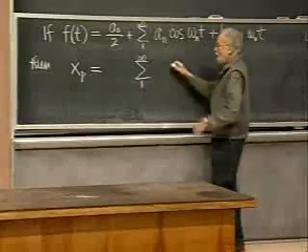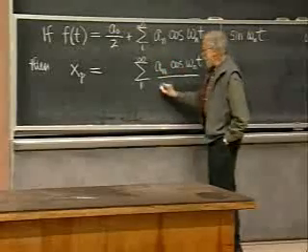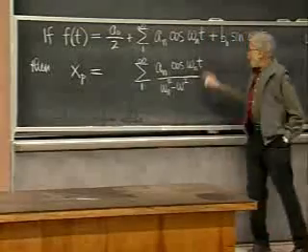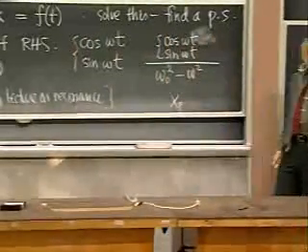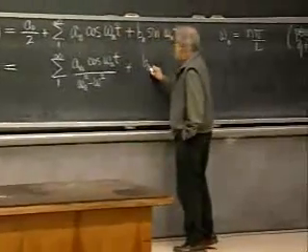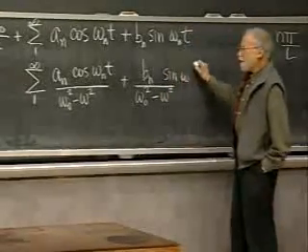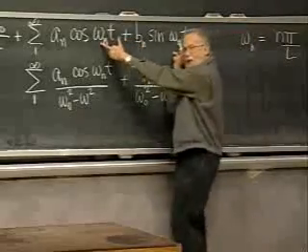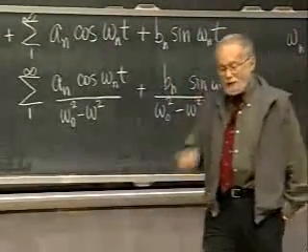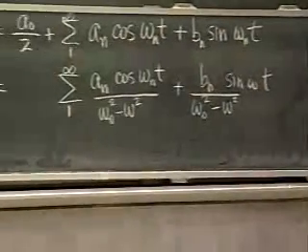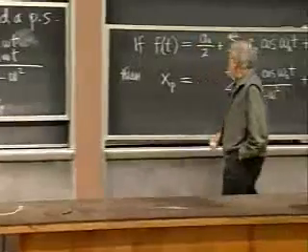What's the response to this? Well, it's a_n cosine omega n t, the only thing is now it's divided by omega naught squared minus omega squared. This constant has changed. And the same thing here. Of course, by linearity, if this is multiplied by a, then the response is also multiplied by a. So the same thing happens here: it's b_n over omega naught squared minus omega squared, times the sine of omega t. So as soon as you have the Fourier series for the input, you automatically get, by just writing it down, the Fourier series for the response. That's the fundamental idea of Fourier series, at least applied in this context. They have many other contexts, approximations, and so on, but that's the idea here.